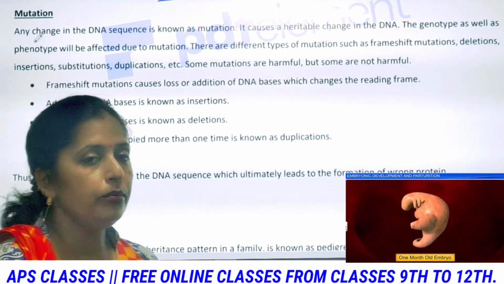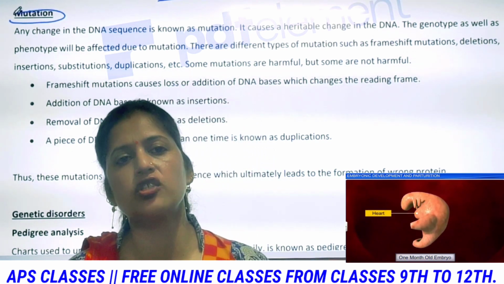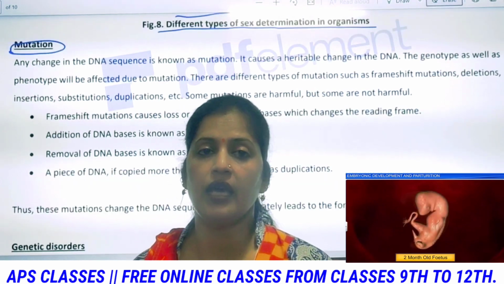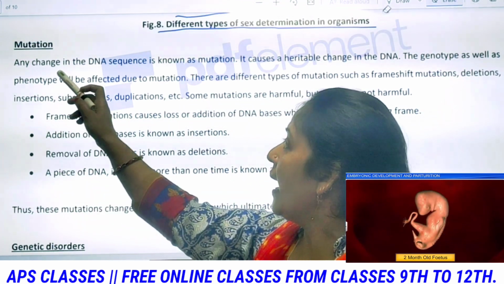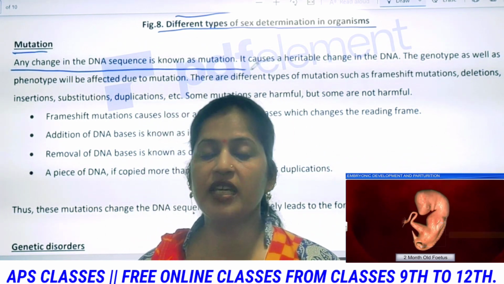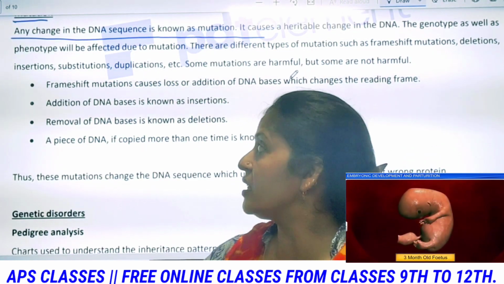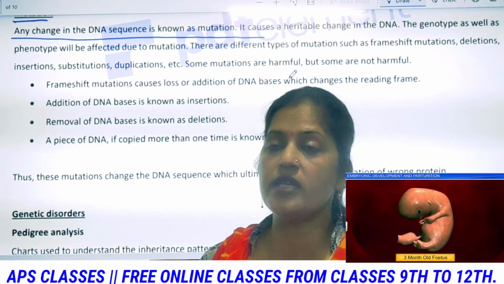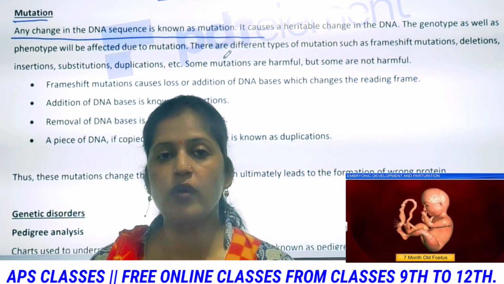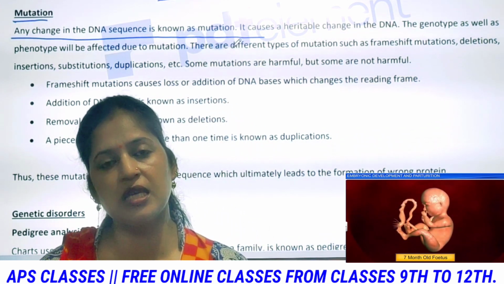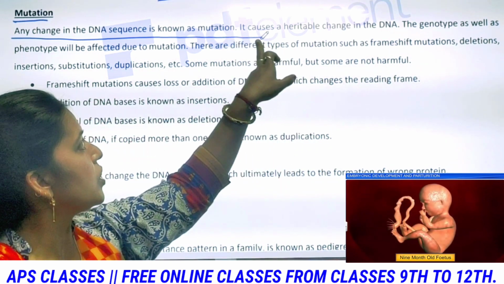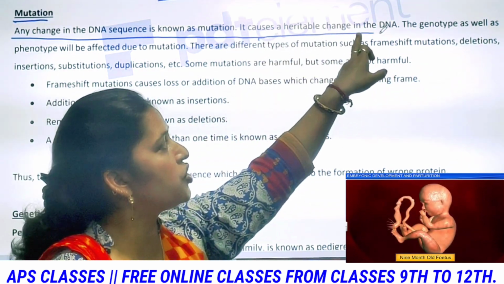So next is the mutation. Next topic of this chapter is the mutation. So what do you mean by mutation? क्या समझते हैं आप, mutation क्या है? Any change in the DNA sequence. DNA sequence में किसी भी change का आना, any change in the DNA sequence is known as mutation. That means DNA sequence में जैसे ही किसी भी type का change आता है, वो क्या कहलाता है? Mutation. It causes a heritable change in the DNA.